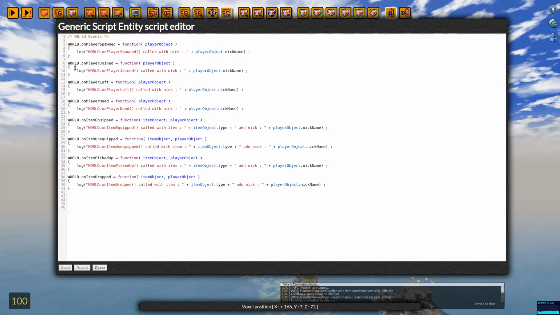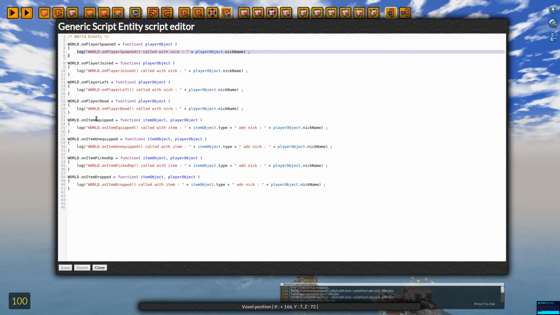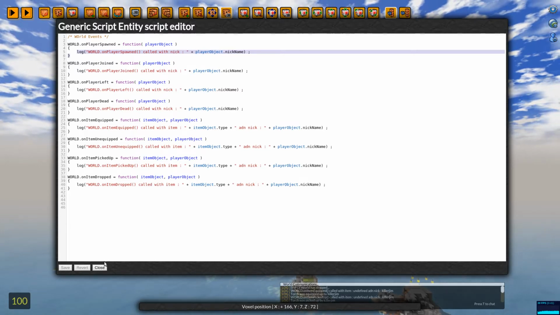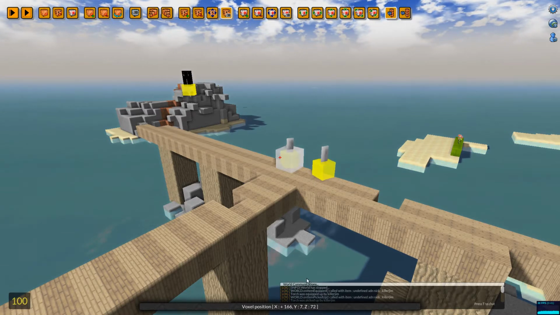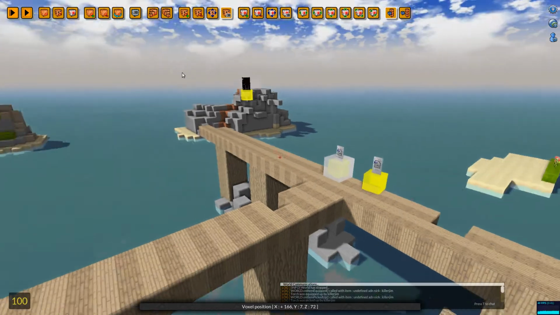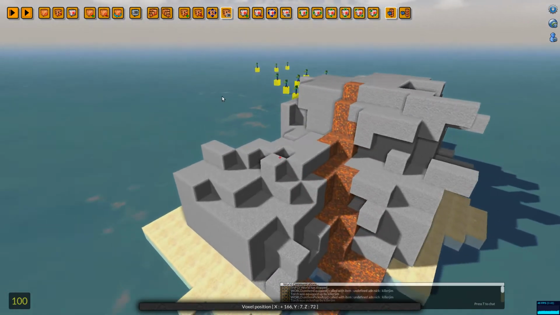The second entity shows some events. We have a world object, a global, and it has lots of events that might be of interest, may not. At the minute, I'm just logging them out to the console, and they're down there. So let's move over and have a look at some of the other things we have here.